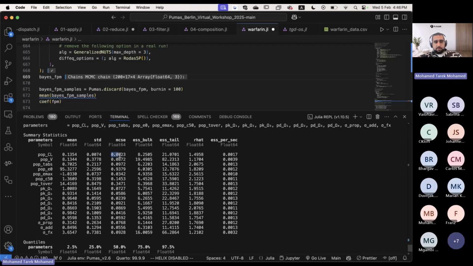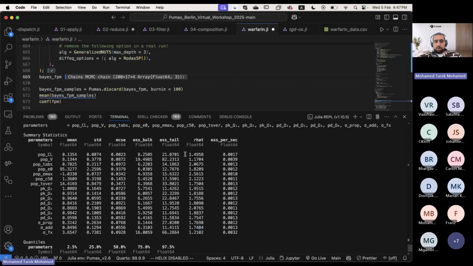And that's a function of the effective sample size. It will give you some estimate of the expected effective sample size, the bulk one and the tail one. Again, for more details about this, you can visit some of the Bayesian literature. And then we have this R-hat diagnostic, which we expect to be close to 1. And you see that because we have very few samples, and actually this is really a bad sign, that the chains have not yet fully converged. But the hope is that once we have more samples here, we can get an R-hat that's closer and closer to 1.